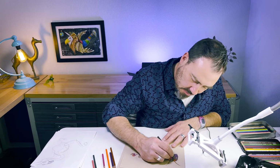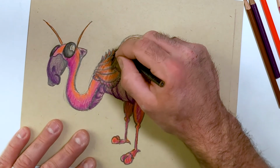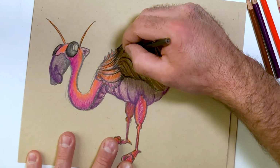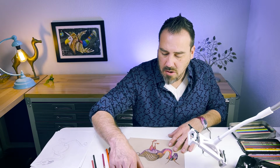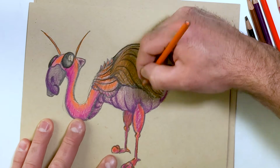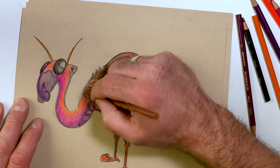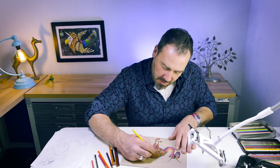Get a little black for these eyes. A little more brown on here. I'm gonna work some of this orange in. There you go. A little more in. Orange will be the unifying color here. A little bit of yellow, I think.